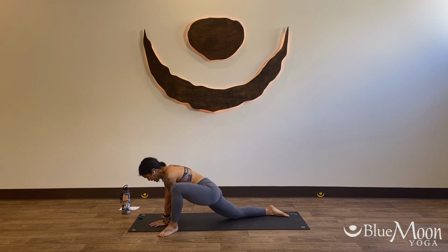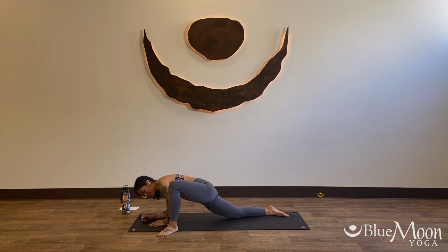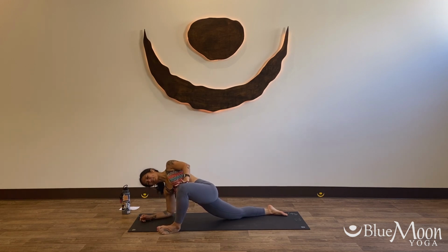Then when you get to that cozy, comfortable position, you have that option again to drop down to your forearms. Whichever option you take, relax your upper body, send your breath to your hips. And just like you did on the other side, you have the option of rolling to the outside edge of your left foot. So peeling your left foot off of the mat so you can see the sole of your foot. That way you can open up your inner left thigh.